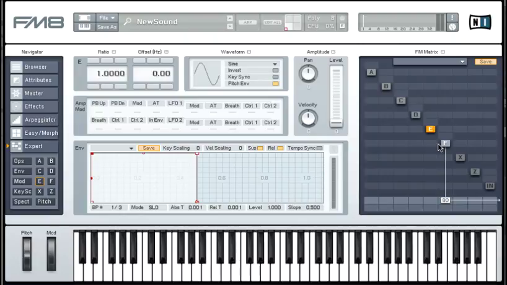So I hinted at what was coming in the previous video, but here we go again, where we've got E feeding into F. So again, right click or control click on the E operator, and we're going to be feeding that as a modulator into carrier F. The difference now, though, is that rather than having E at the same frequency as F, we're going to double the frequency of E, and we do so by setting a ratio of 2:1. So if F is coming in at 500 hertz, E is going to be at 1,000 hertz, for example.